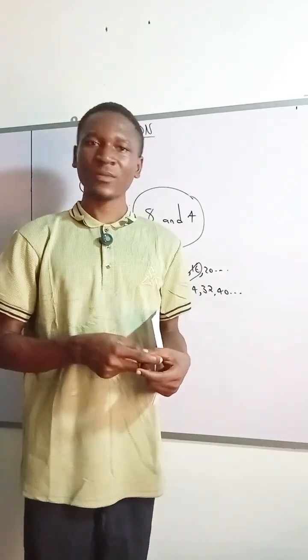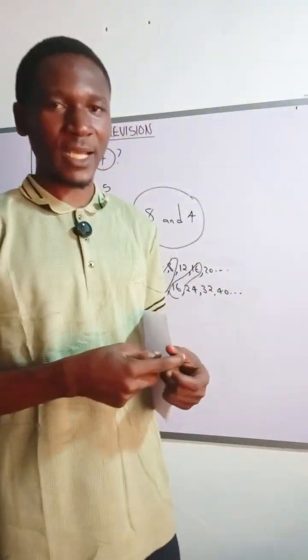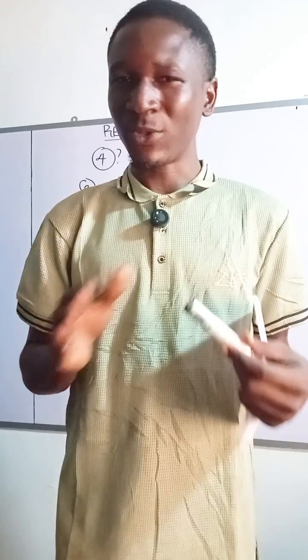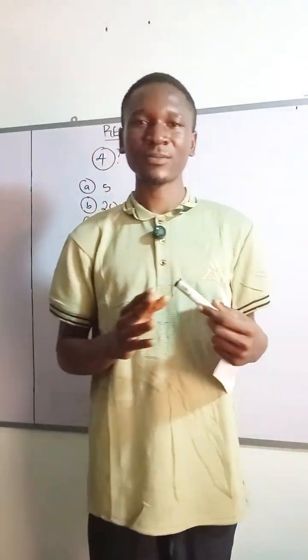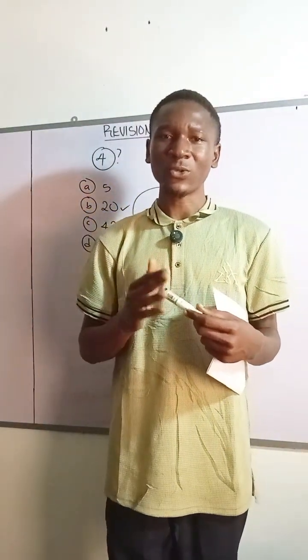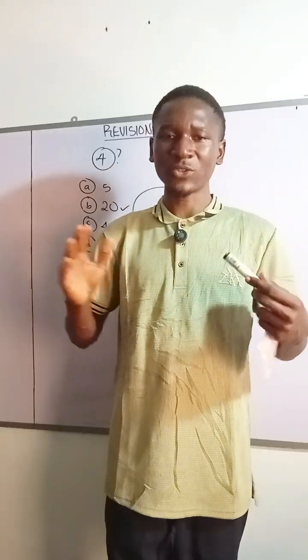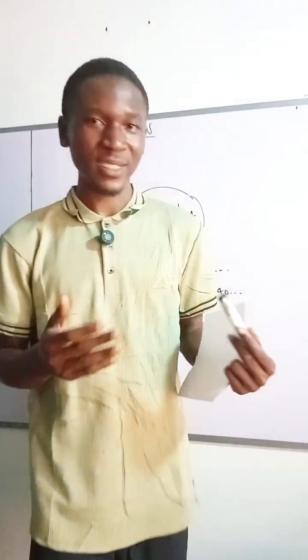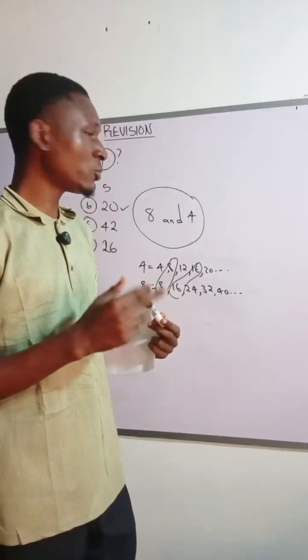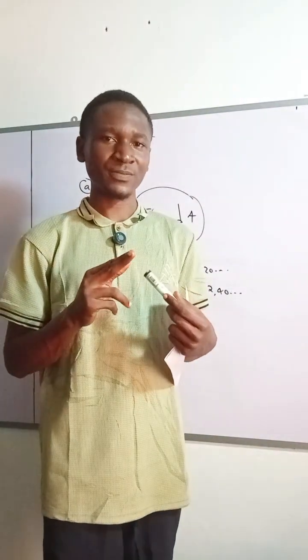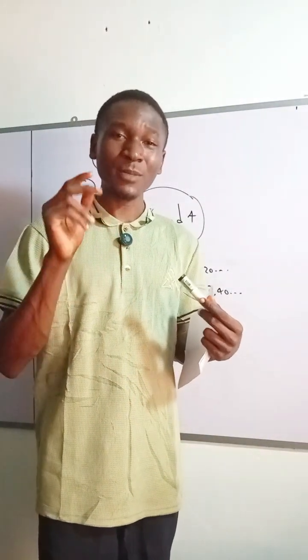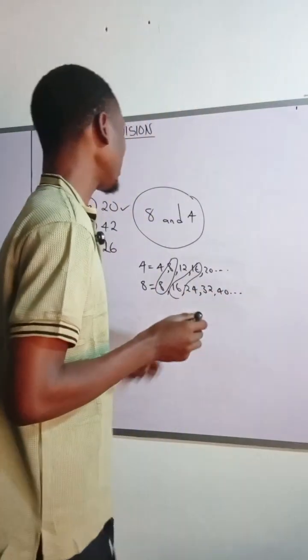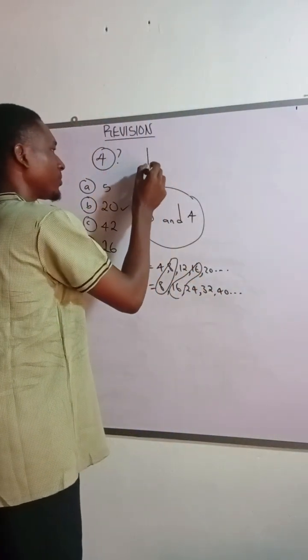Now, the next question you are likely to see is how to calculate the LCM of numbers. I'm going to be asking you to calculate the LCM of a set or group of numbers. I can ask you to calculate the LCM of 4 and 3, the LCM of 5 and 6, the LCM of 4 and 8. And remember, I taught you 2 different methods of calculating LCM. The most effective method is the division method.